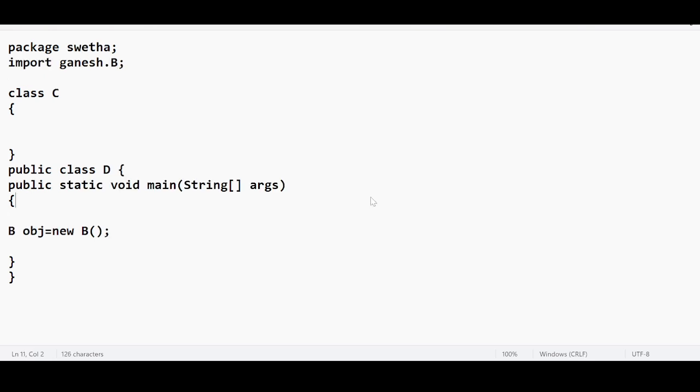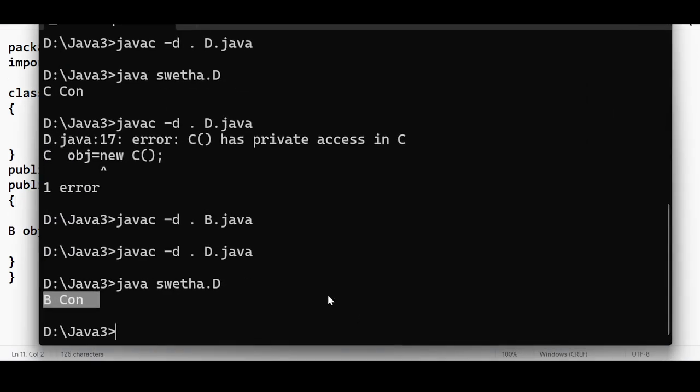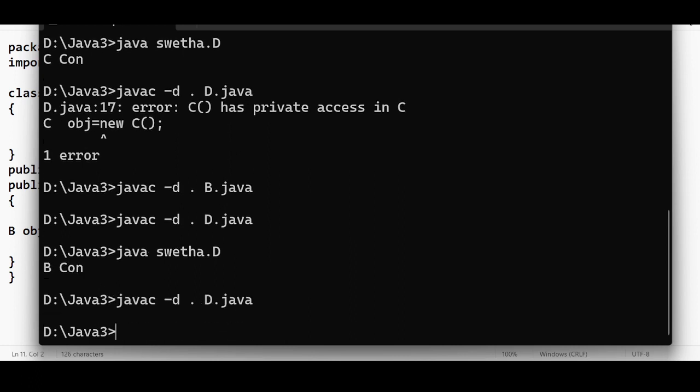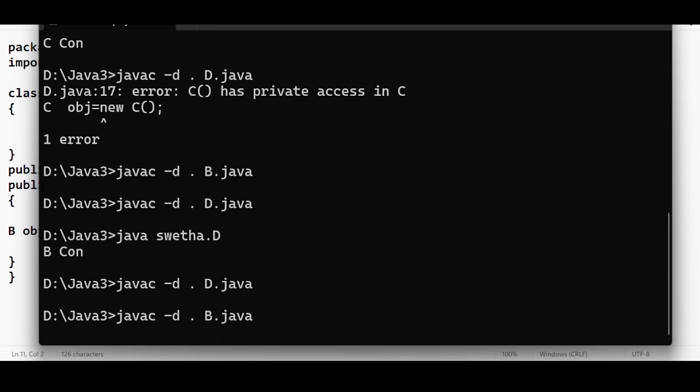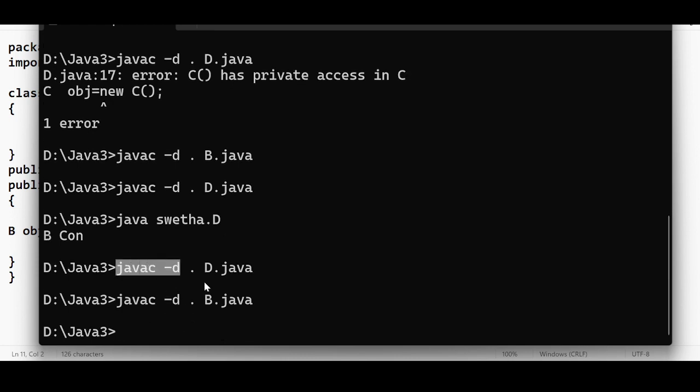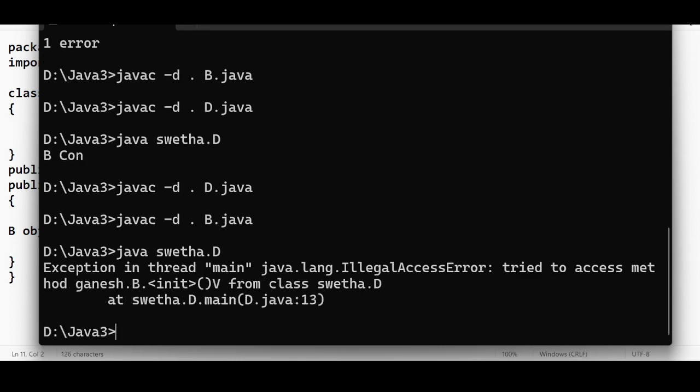I am saving this. I am also saving this. You don't see that because I am doing it from the keyboard. javac D.java, javac B.java. Compilation is successful, it is completed. Java space what? One minute, guys, it's my mistake.